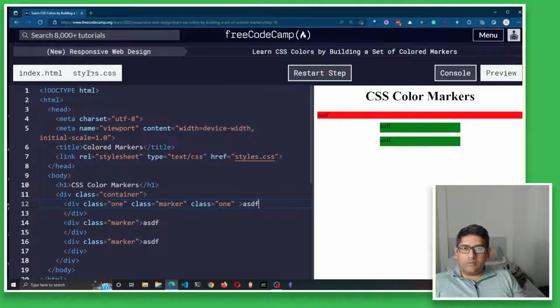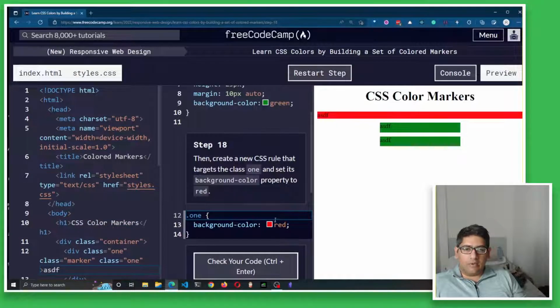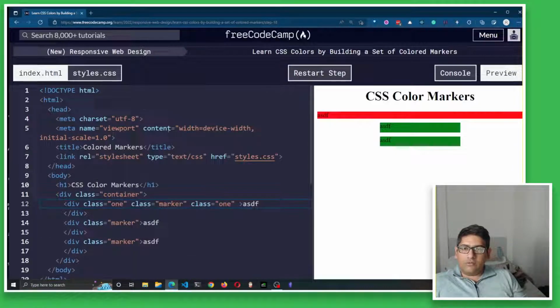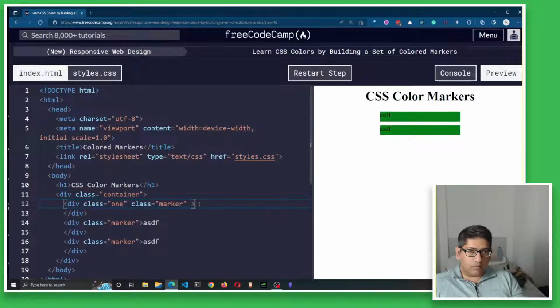What was marker? What was 1? 1 was this, right? So Control X. Now marker is applicable. Hi, can you please reload? Now marker is applicable. I don't know what is happening.